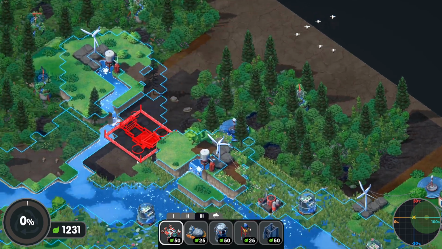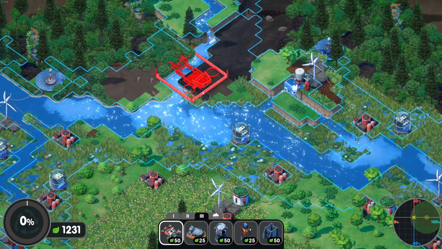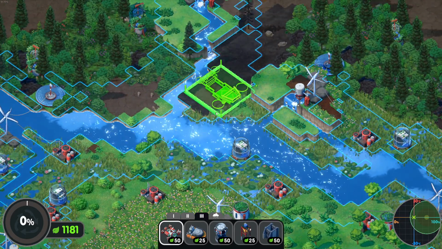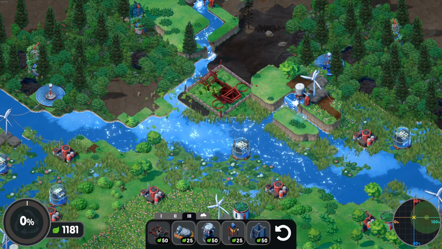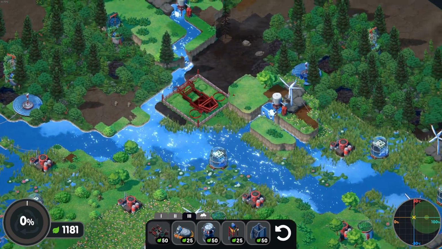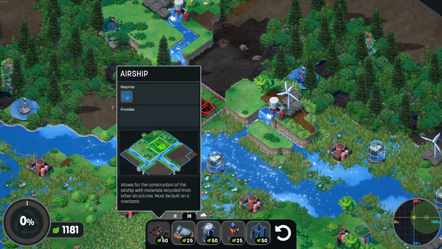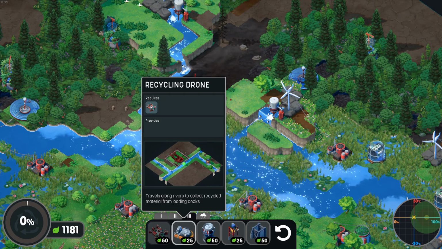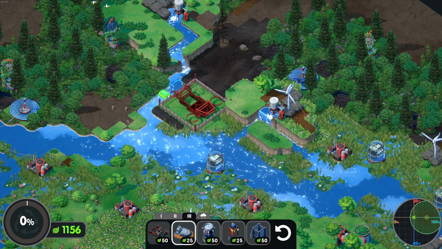So I want to just... It has to be somewhere I've already built. No, just somewhere on the river. With power. Yeah. Air's good? Yep. I think it might not even need power. I think it just needs to be on the river. Okay, and then you need to place the second one down as well. I think it's your little drone.